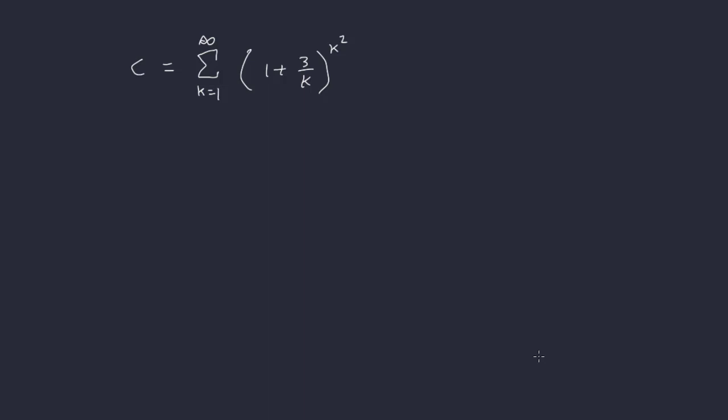Now I will say, with this example, we'll see that it doesn't just have to be all your terms raised to the k. It could be more complicated than that. Say for this example, our C, which is a series from k going from 1 to infinity of (1 plus 3 over k) all raised to the k squared. So this isn't just raised to the k, however, we can still use the root test.